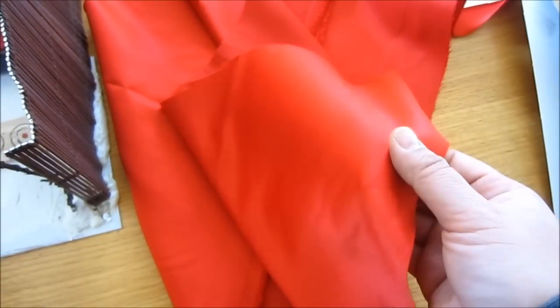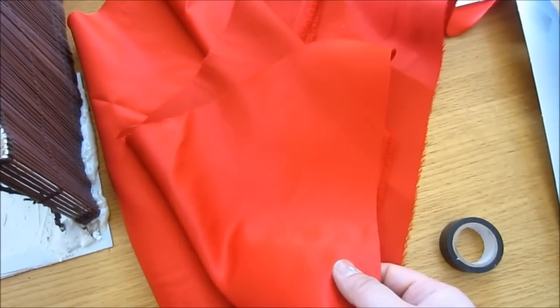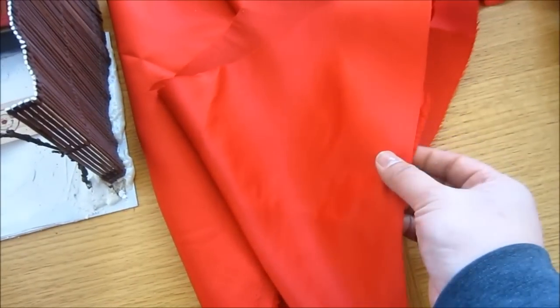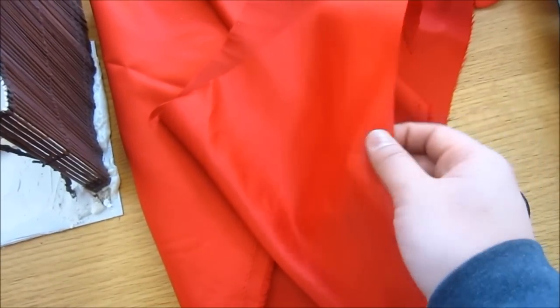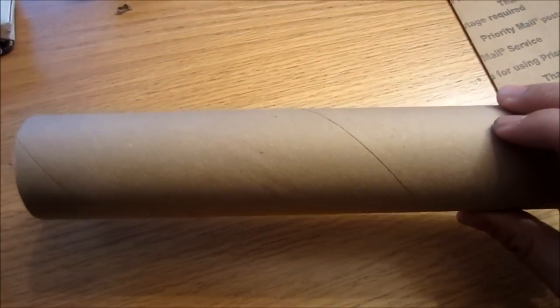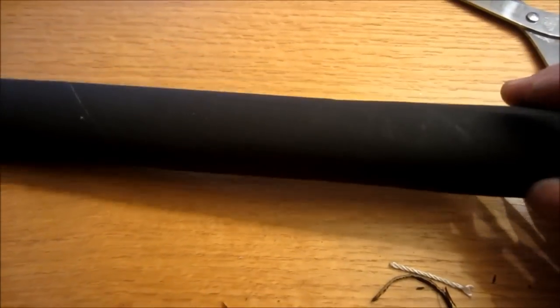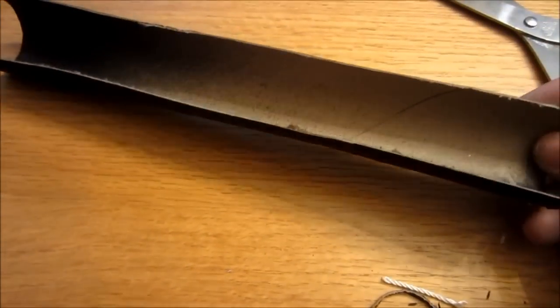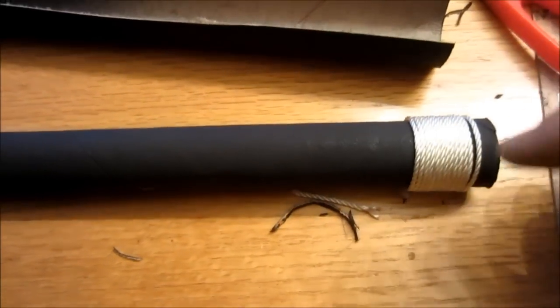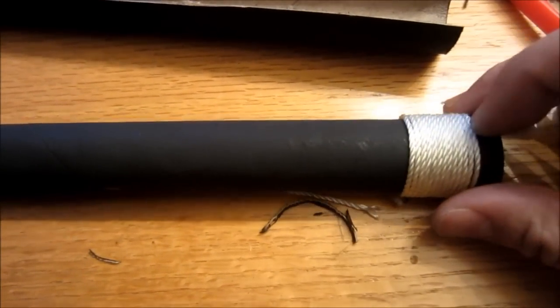I found some leftover red cloth here. And I'm going to use some electrical tape to make some symbols on it. And this will be a really cool addition to my dojo. Now I want to make some pillars for my dojo. I took this paper towel roll and painted it black and cut it in half to make smaller pillars that I can surround with twine.